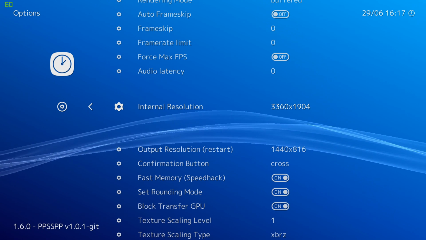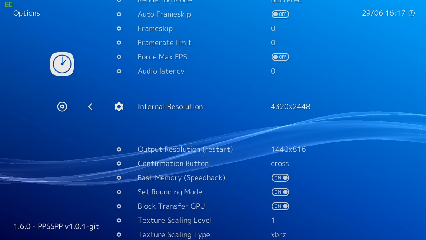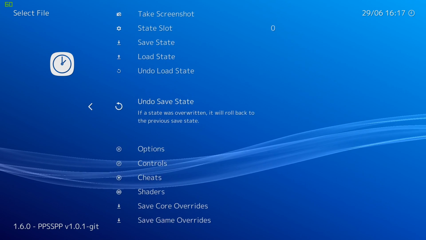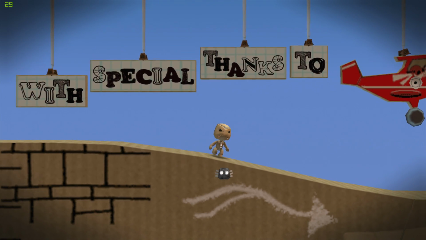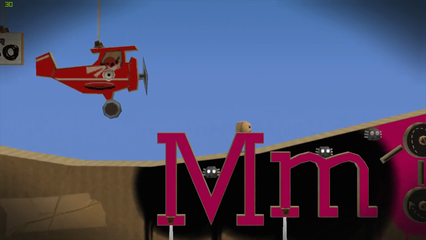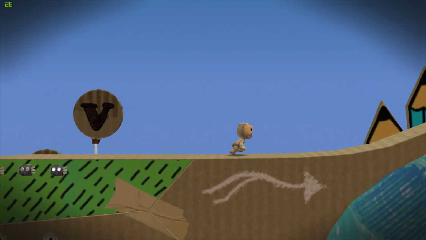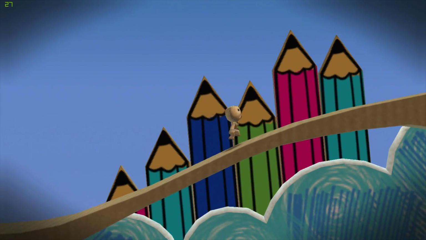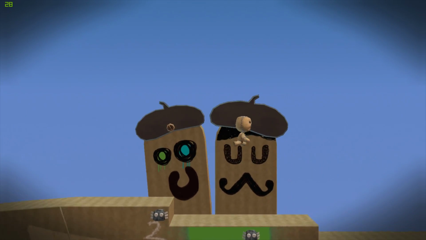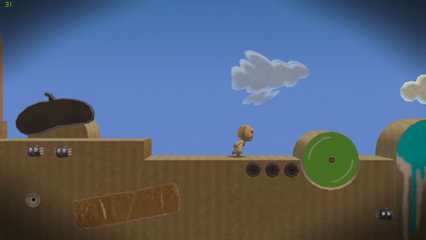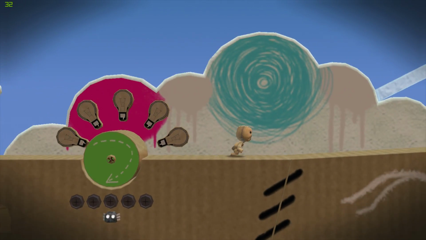I'm going to go a little higher and see how the game works. Let's go a little higher than 4K here. And the game looks so much better. I know the PSP looked great back in the day, but that's because it had a really nice condensed screen. So if you try to play these at the stock resolution that the PSP came in, on a big screen, it will look a little pixelated. So if you want to set up that internal resolution a little higher, you can definitely do that.